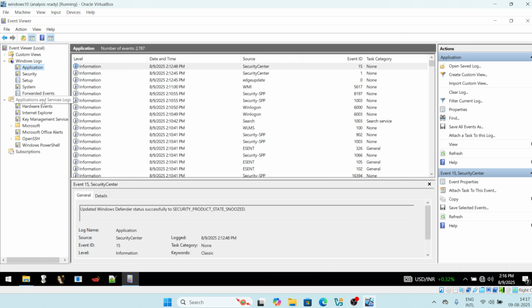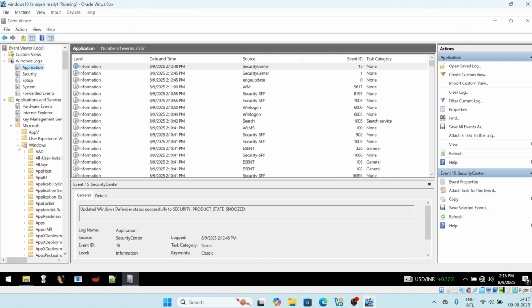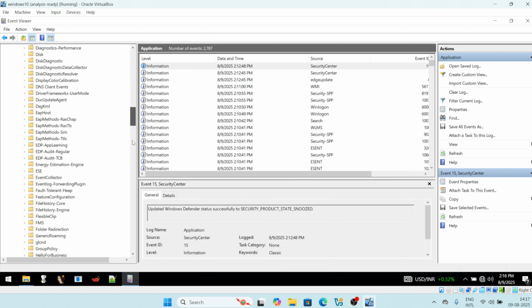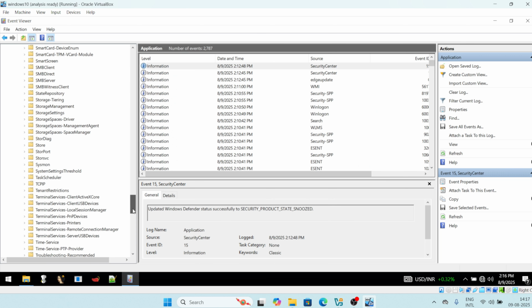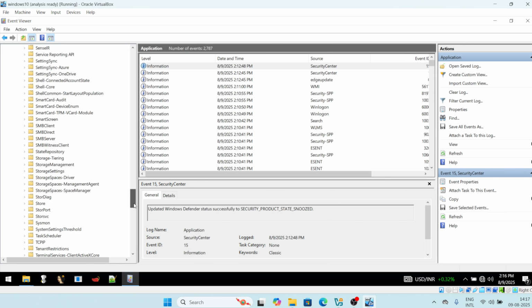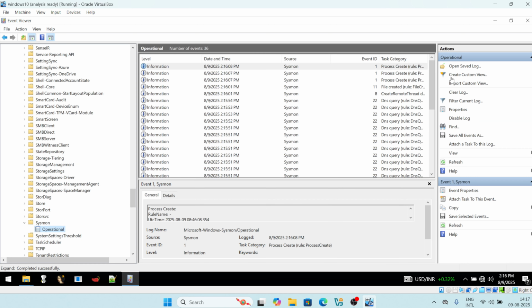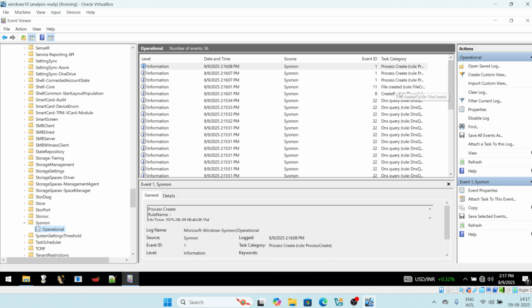In the section named as application and server logs, when you drop it down, you will see an option for Microsoft logs. When you click drop down on this, you will see another section which contains Windows logs. Select this also. It will show you various types of miscellaneous logs which are there. In this, go down and look for Sysmon. You can see here these are the Sysmon, and in Sysmon operational section, if you double click, you will see various kinds of Sysmon logs which are being made here.